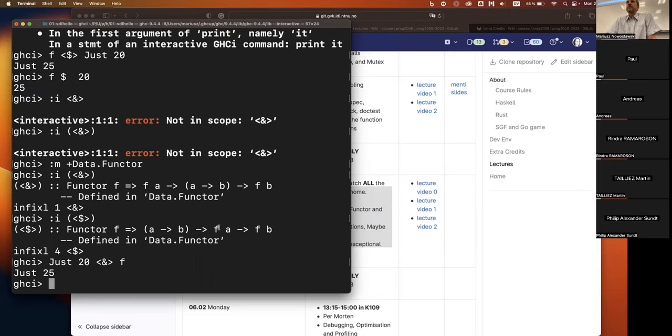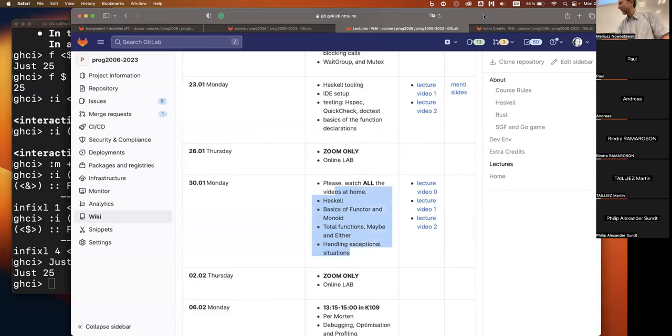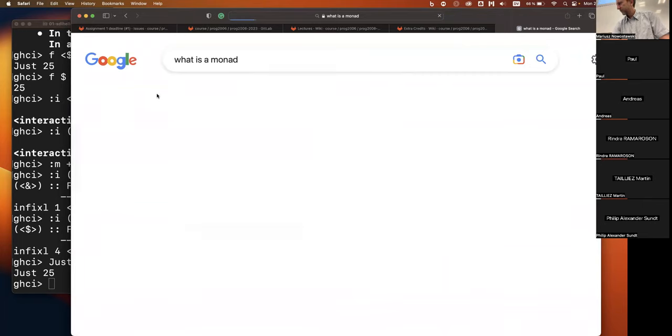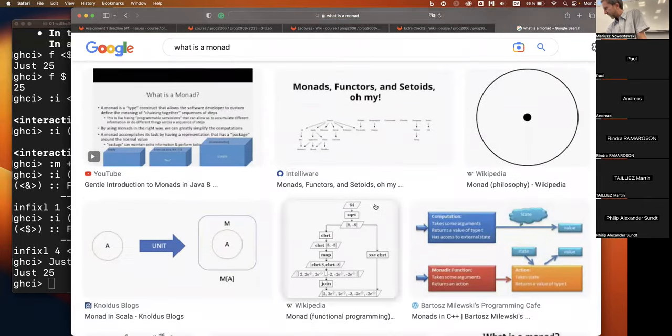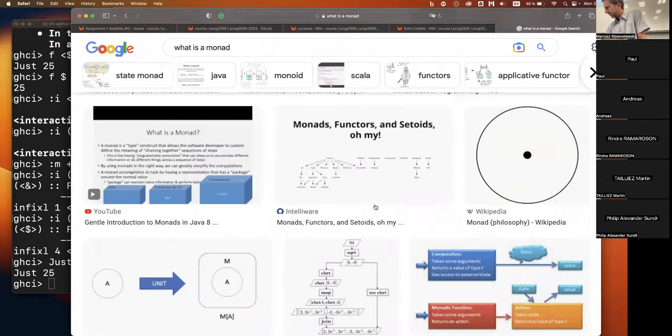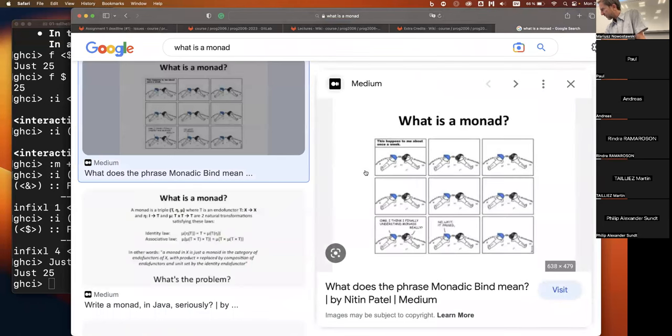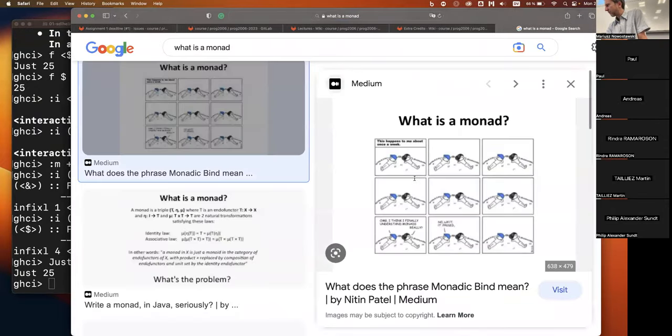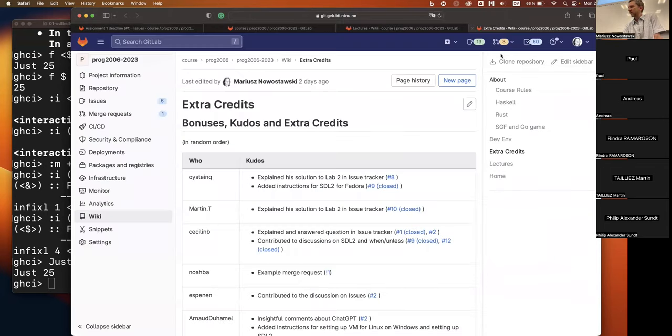Yeah, I did not understand what the functor was. Yeah, so that can take a while, to get a clear understanding of what something is. I will show you something kind of funny. So what is a monad, for example? I don't know if this one is readable, but it is too small. Anyway, you get some funny stories, like people never really understanding what something is in those mathematical terms. So if you don't quite understand what a functor or monad is, don't worry, it's okay. You don't really need to understand.